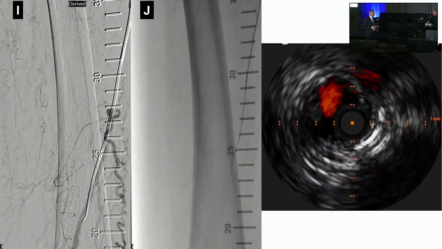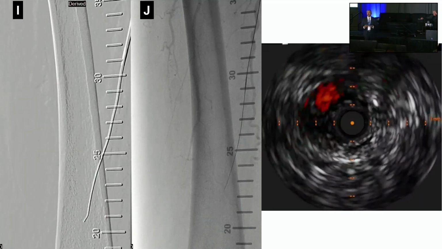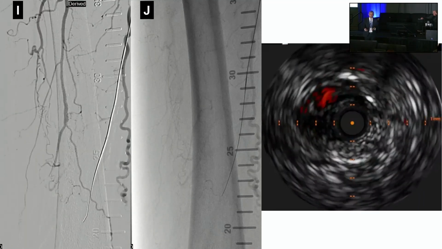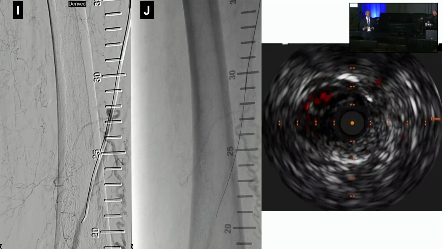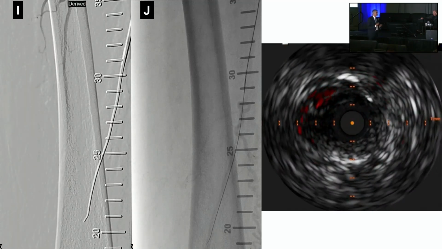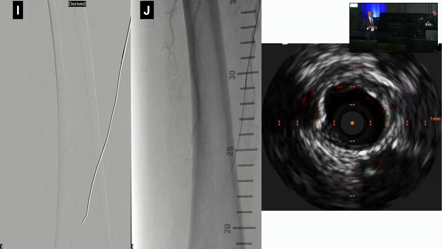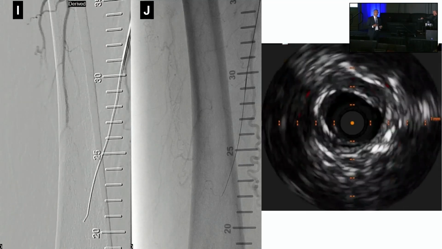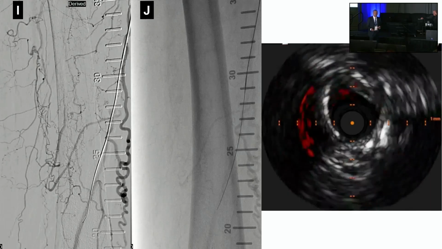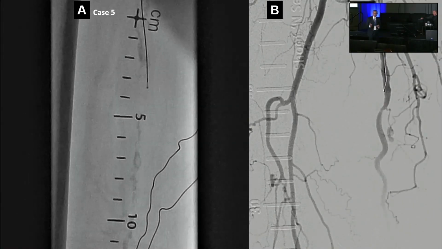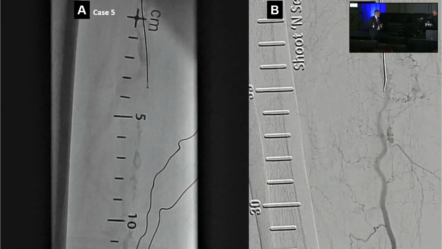And as long as you have created a dissection plane, or even if it is limited dissection like here, but it is contained within the media, you are likely to be able to treat that with a non-stent approach. So I think thinking about how to cross a chronic total occlusion and thinking about the first movements are going to be critical. Now, these are two nearly identical cases, Chris.